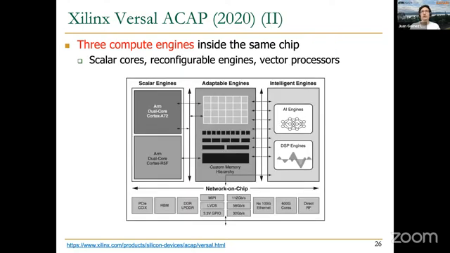Neural networks and machine learning can also be good examples for those vector engines, here in this figure called intelligent engines, or AIE, artificial intelligence engines, that are basically vector processors. But as you see, it's a very interesting picture with the three compute engines: scalar cores on one side, in fact two different types of dual core ARM CPUs; adaptable engines in the middle, an FPGA where you can have your custom memory hierarchy with the different SRAM-based memories that FPGAs can have; and on the right-hand side, the intelligent engines that are like vector or SIMD units, more specialized for more parallel and regular workloads.